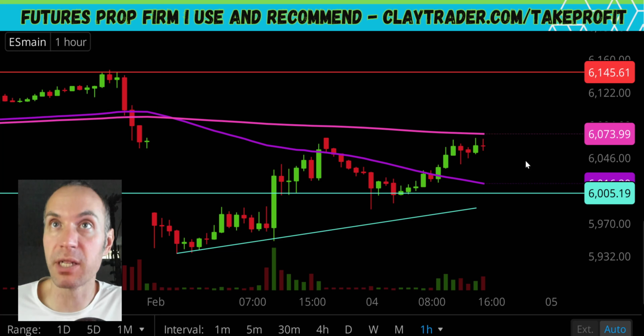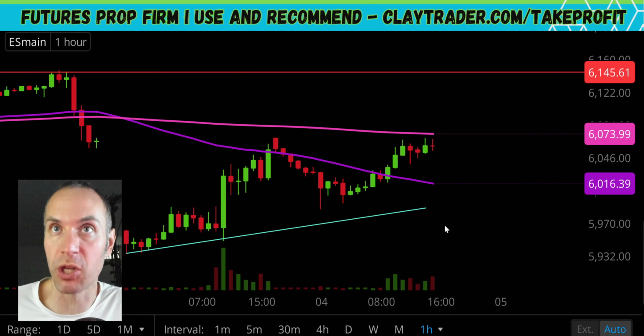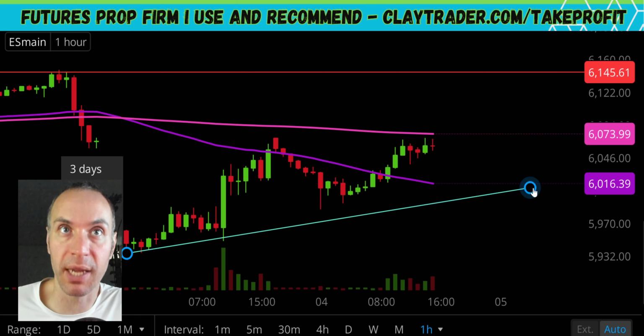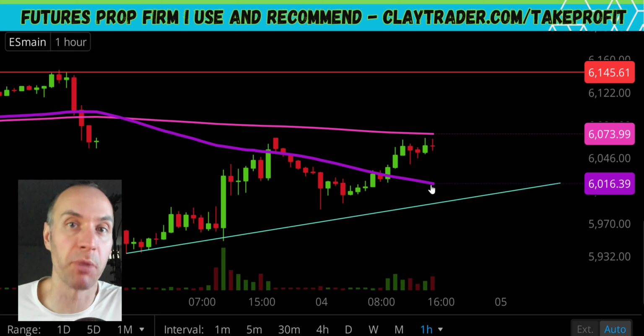In terms of areas of support, so far so good. The price is doing a good job maintaining these areas. Now, I don't want this to get too cluttered up, so I'm just going to go ahead and get rid of that level, and I'm going to extend this area of support out there as the key area of main support trend line. Preferably, if the price could stay above the purple line, that would be great.